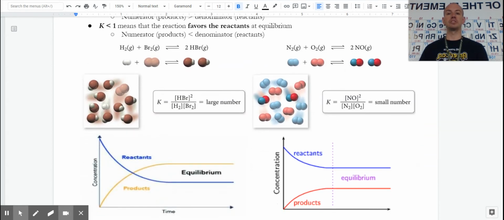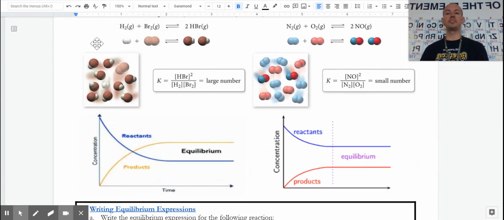some simple reactions. So here we have something similar to what we saw in the last video, hydrogen and bromine making hydrogen bromide. In this case, when we see the amounts, they'll say these are our equilibrium amounts. We have a whole bunch, relatively speaking, of the HBr. That's the top number. We have very little H2. We have very little Br2. So both the concentration of those, and since this is square brackets, we would think of this as a Kc, but also the pressures exerted by those would be lower.